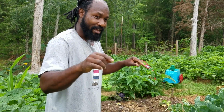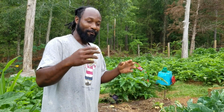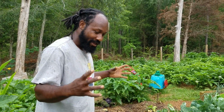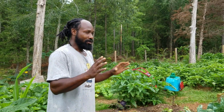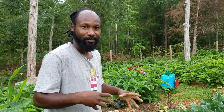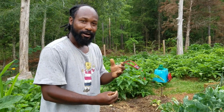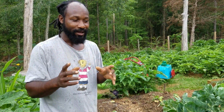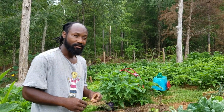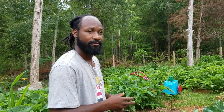Because I'm telling you, so much goes on inside of this dirt that we cannot see, but we know it's going on, because when you plant stuff, you can see what it does. It grows vigorously and looks real good. But we do have some areas in our garden that we're gonna let rest for maybe about a month or so, because we have some fall crops that we are gonna put into the ground. And when that time comes around, I will definitely take you guys along with us. We're actually due for a garden update, so I guess we'll do a garden update this coming week to show them what we're transitioning from and into.